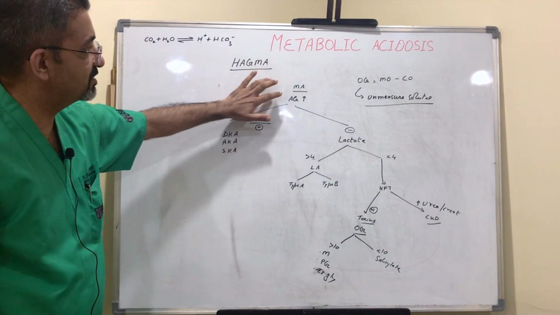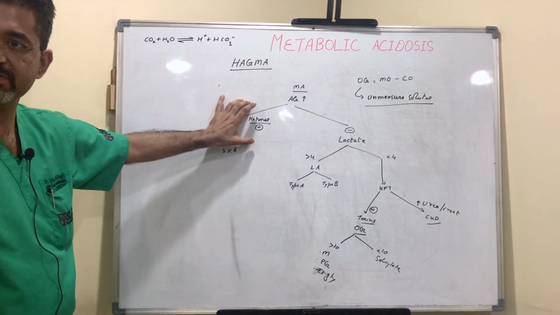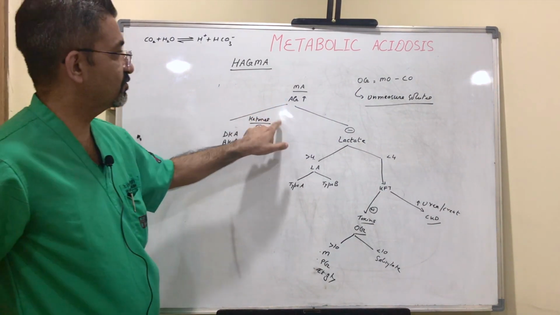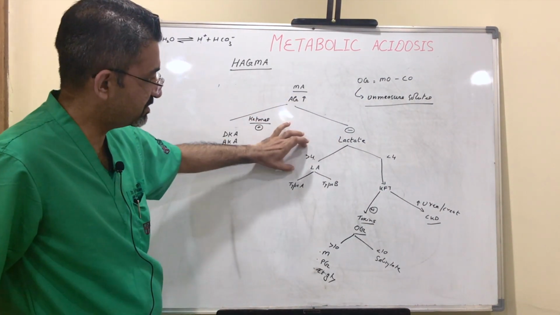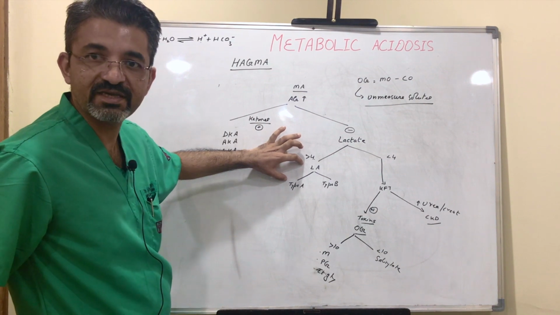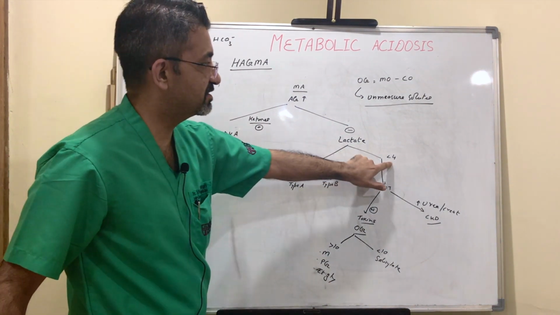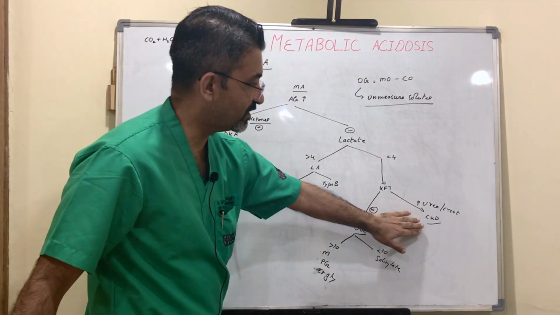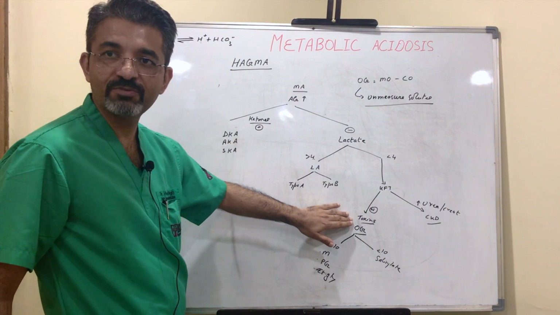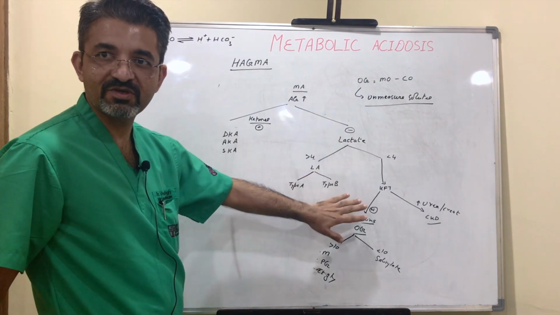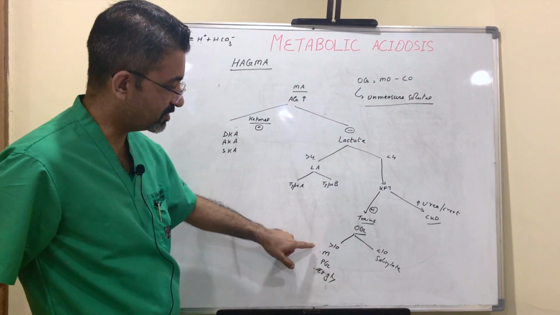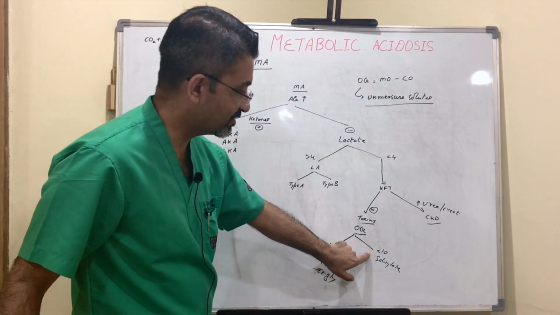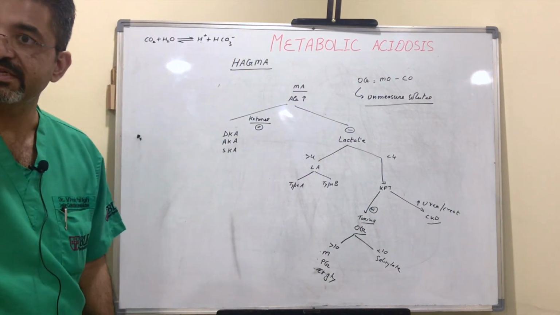You have metabolic acidosis with high anion gap, check for ketones. If ketones are positive, you have 3 possibilities. Your history will tell you the diagnosis. If your ketones are negative, check for lactate. If lactate is high, you have either lactic acidosis type A or type B. If your lactate levels are less than 4, you see creatinine. If creatinine is high, you have CKD. If creatinine is normal, the only option left is toxin. You calculate your osmolar gap. If the osmolar gap is more, the toxin could be methanol, propylene glycol or ethylene glycol. If the osmolar gap is less than 10, you have salicylate.